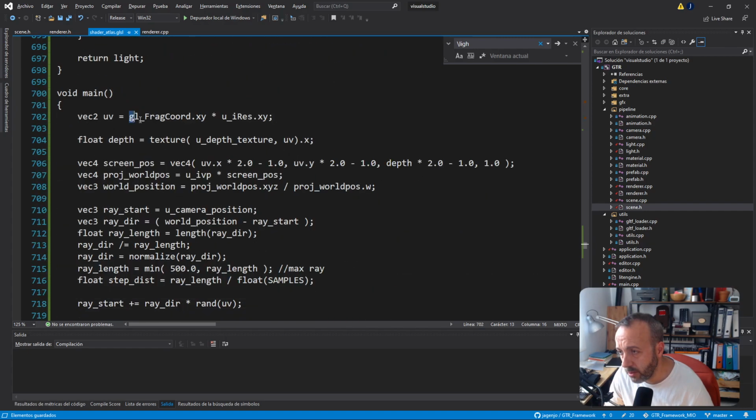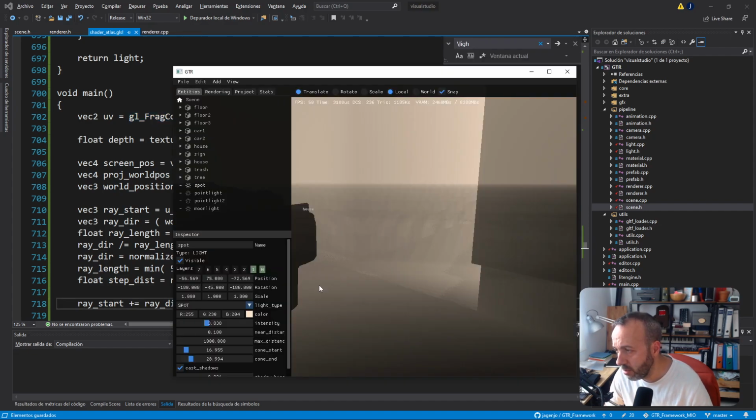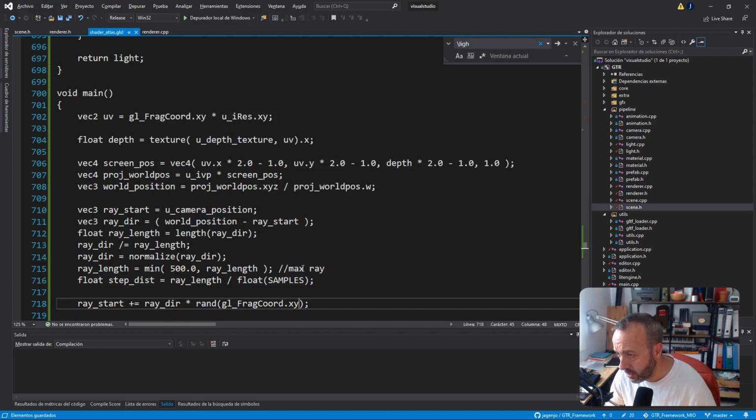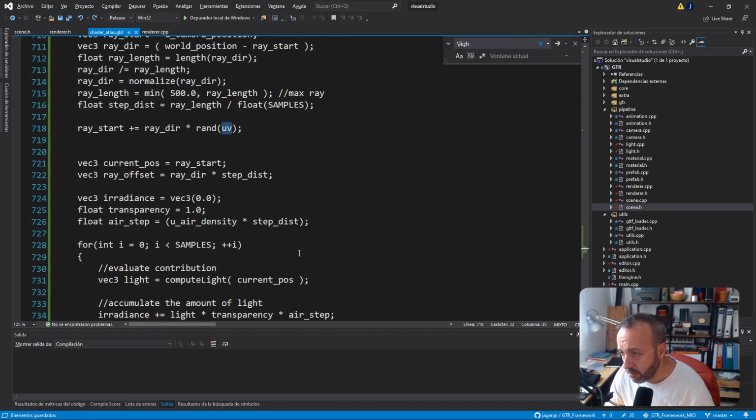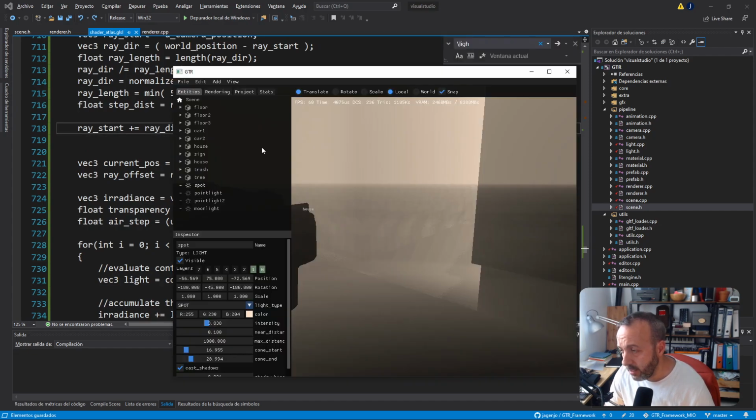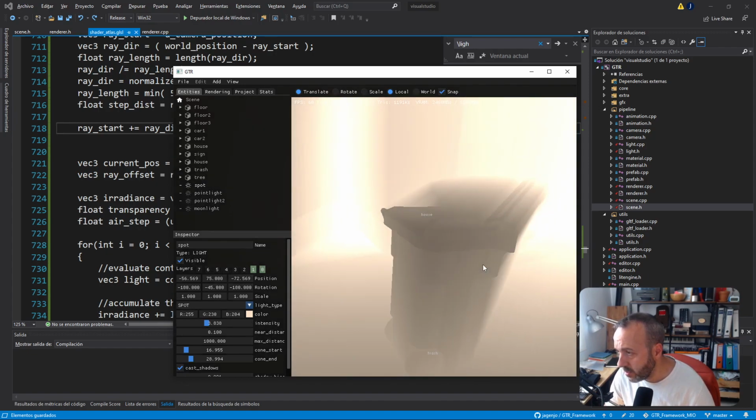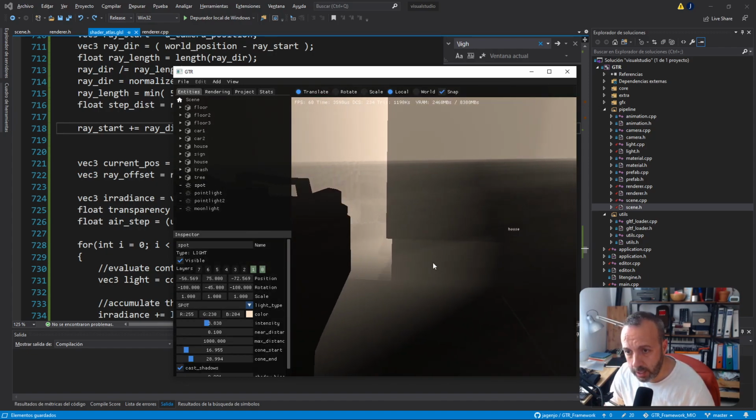I'm going to try something. I don't know if this is going to be better or worse. One second. No, it's more or less the same. But anyway, restart, and the result is going to be a little bit different.